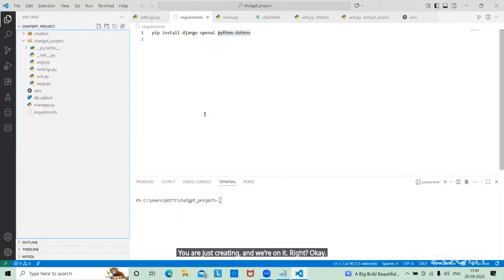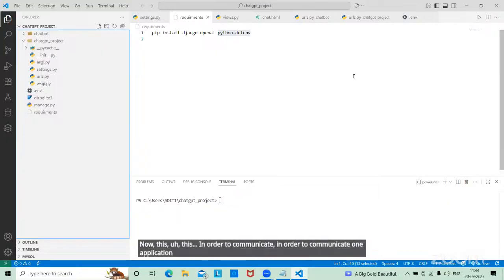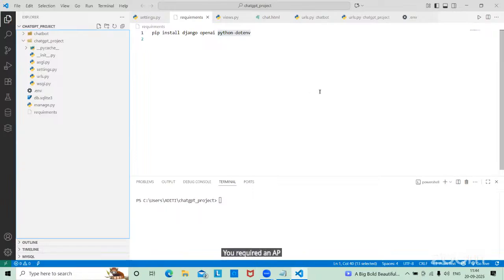Then inside this, you need to define an API key, because in order to communicate one application with another application, you require an API. But that API is secured, so to provide security they provide one key.